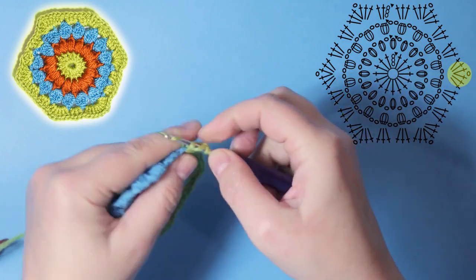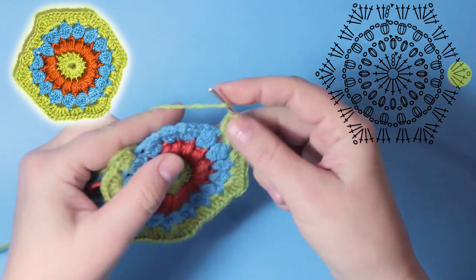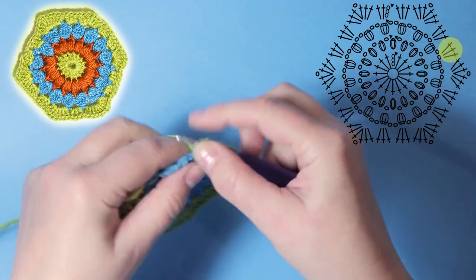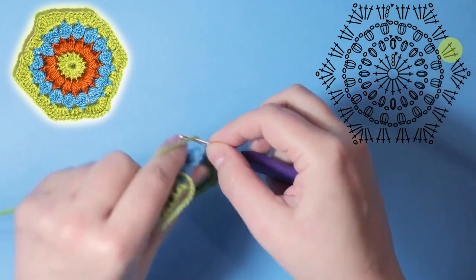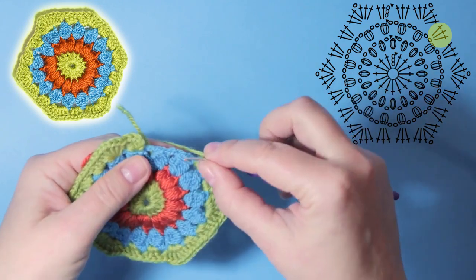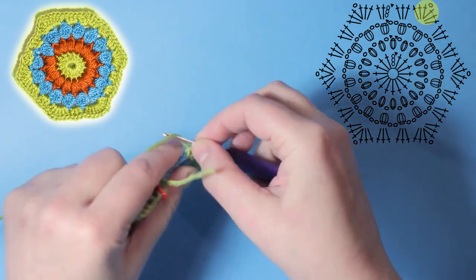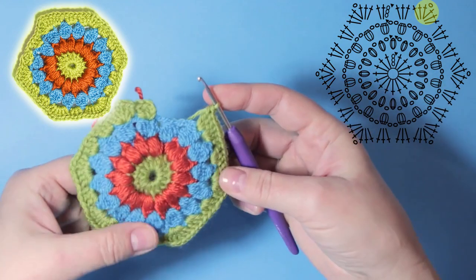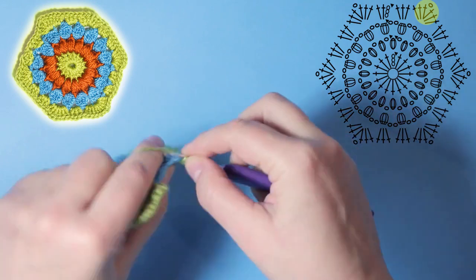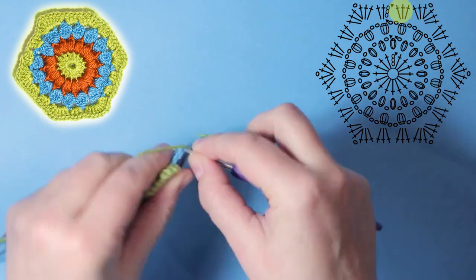3 double crochet in the next chain 2 space. 3 double crochet in the chain 2 space. 3 double crochet in the next chain 2 space. 3 double crochet, chain 1. 3 double crochet in the next chain 2 space. 3 double crochet in the next stitch.